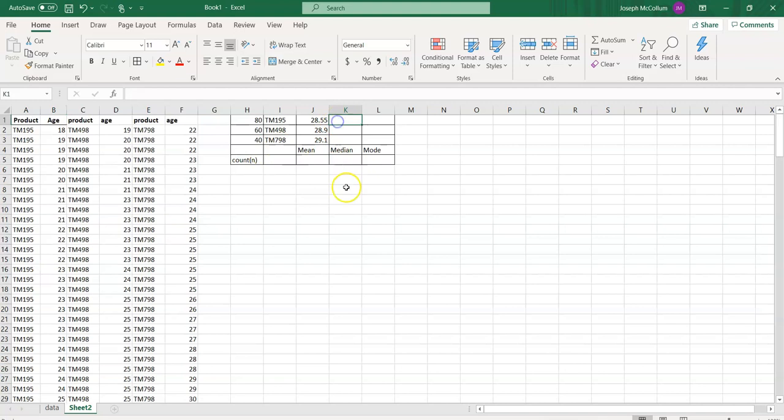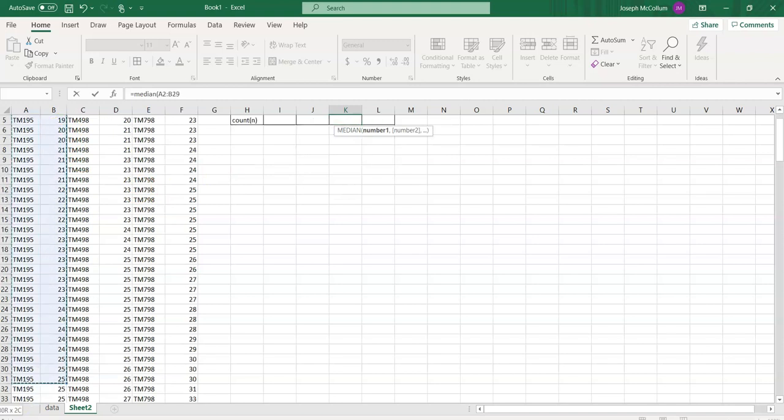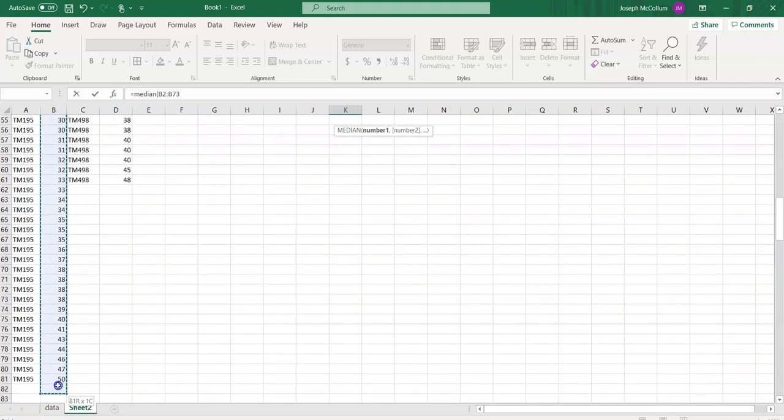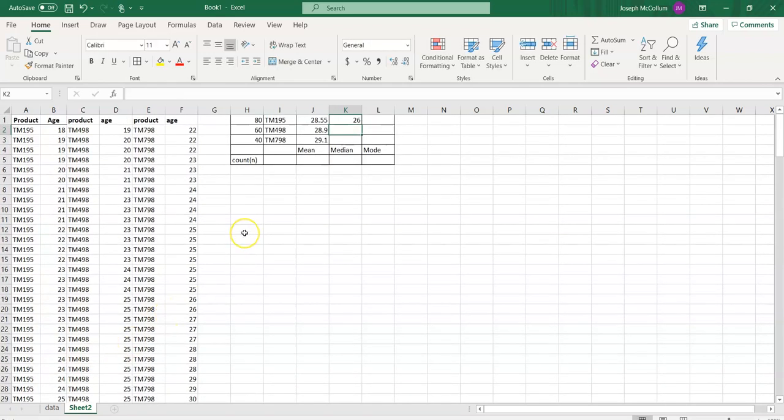But good news, Excel has your back. If it goes equals median, it returns the middle number. But I want you to understand what the median is. The median is the middle. Now, you got to be careful, because if the data is not in order, you could get screwed.